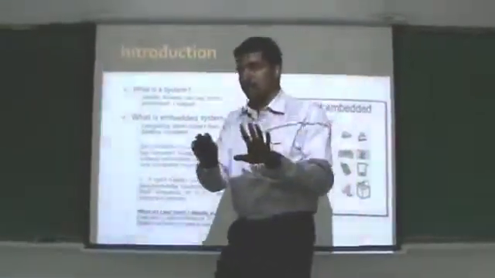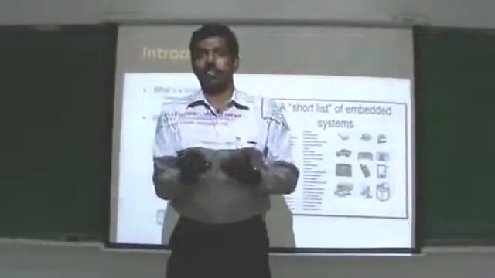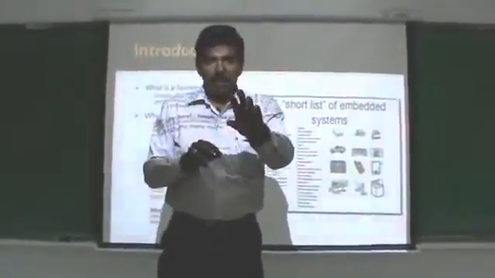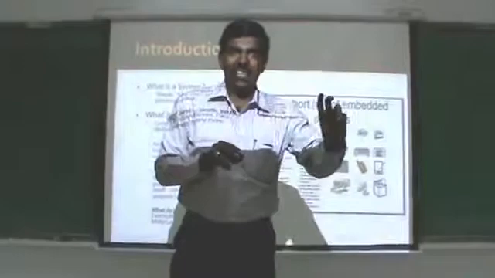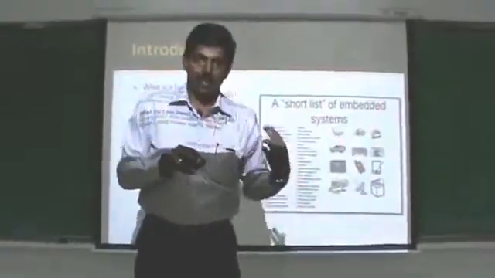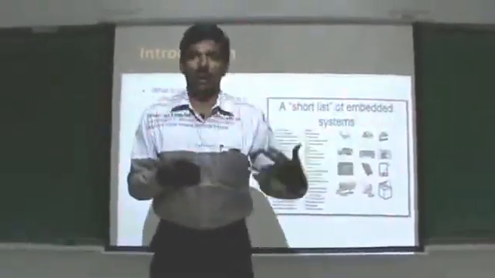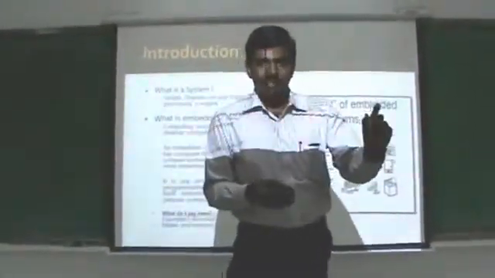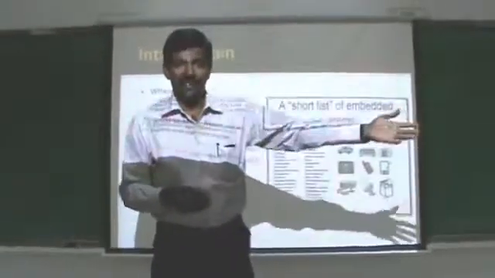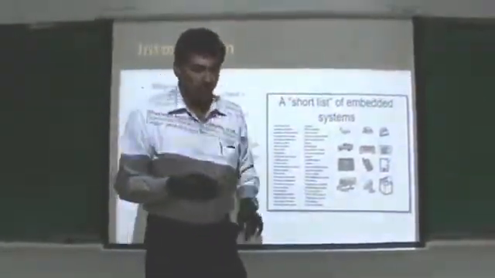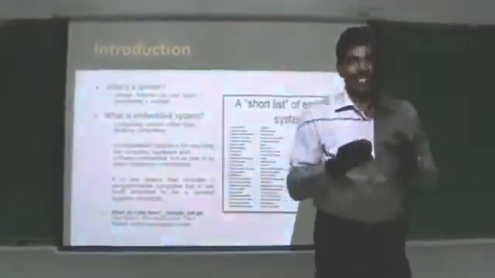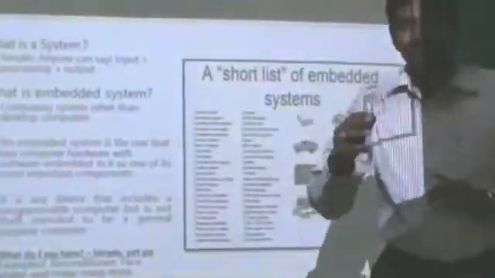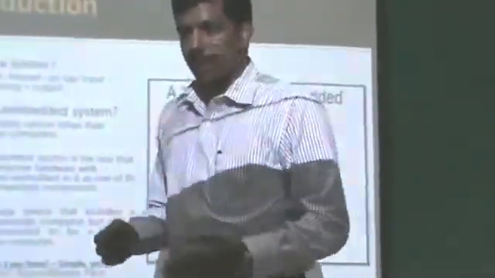So from these two examples, we can easily spot the definition of an embedded system. An embedded system must have a controller inside which can accept a process variable as an input. The process variable can be anything. It can be a heartbeat, it can be the temperature, or anything. And then it should keep on monitoring for the set value. Once it varies, it should take a corrective signal to bring it back to the normal working condition. The examples of embedded systems are very vast, right from the moment we get up in a day to the time that we go to sleep, that we go to bed.